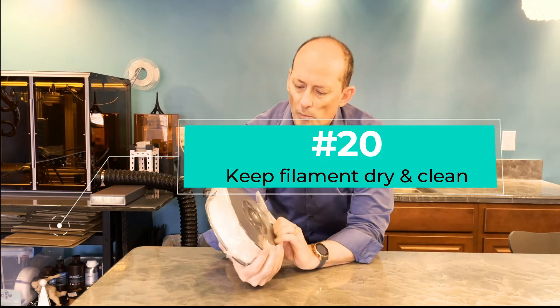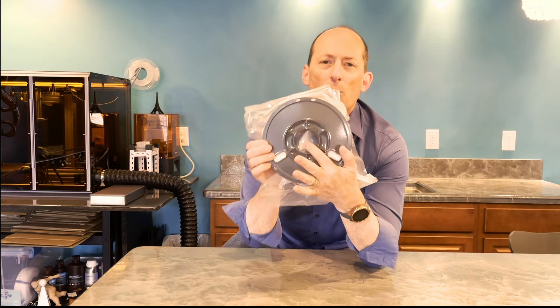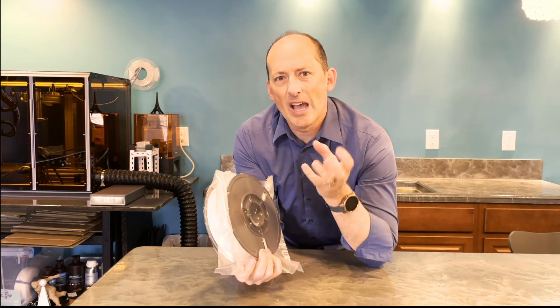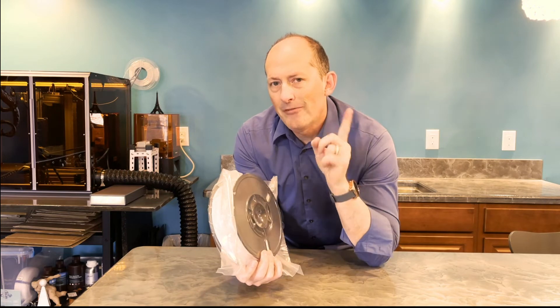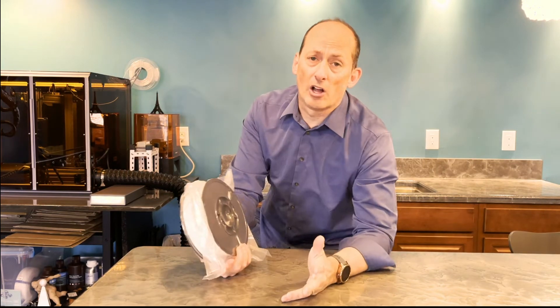Your 3D printer will probably come with a filament like this. It will come vacuum sealed in a plastic bag, and it will have inside of it a desiccant. A desiccant is something that helps absorb moisture. Filament does not like moisture. Fortunately for me, I live in Colorado where things are dry.